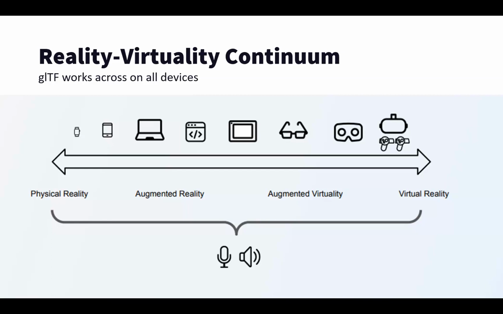And then as we continue way further across the scale, we start experiencing augmented virtuality. That's where we start experiencing things like smart glasses or some form of headsets. And then at the far right, we experience virtual reality, and that's kind of like an enclosed virtual world through VR headsets like Oculus or the Vives and the likes. But one thing all these devices have in common is, one, they can load 3D content using glTF formats, and they have a form of a speaker and a microphone.